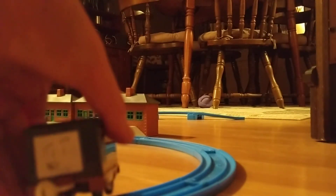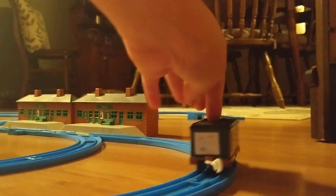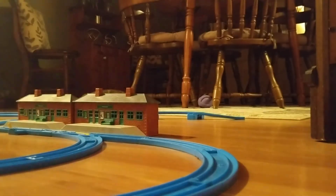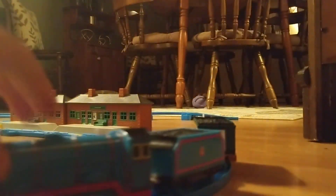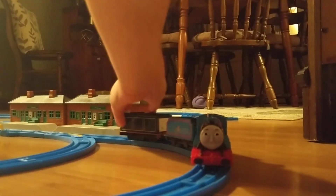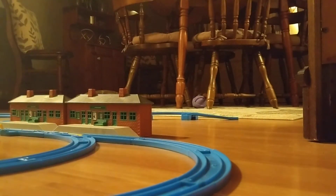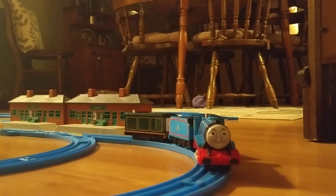This is just a quick little update video, nothing too exciting. But one thing that is exciting: you all know how this Gordon is slow — it's not the fastest Gordon. But if I turn the boost on, look at how much faster it goes, which I definitely might use in my series.